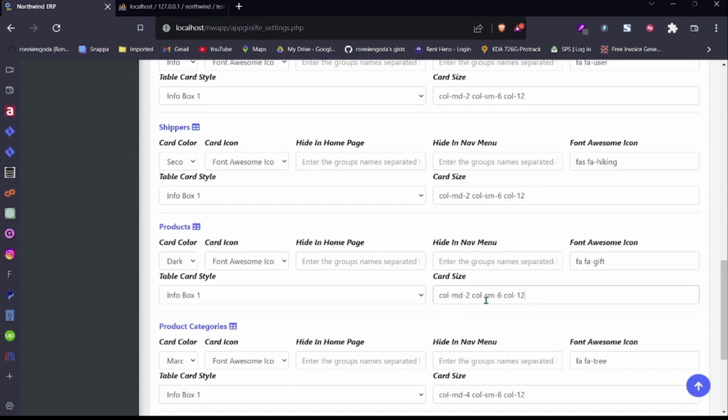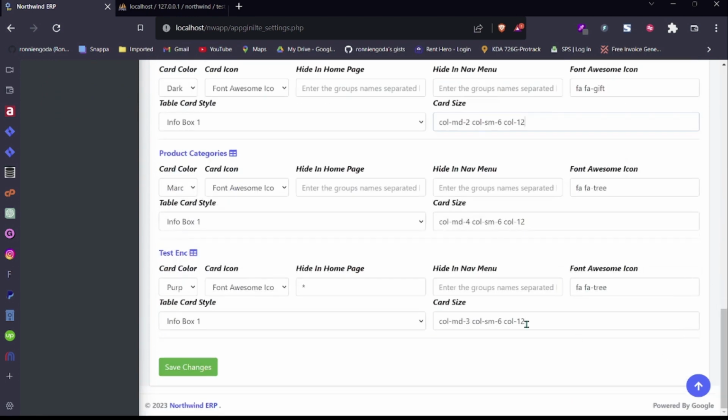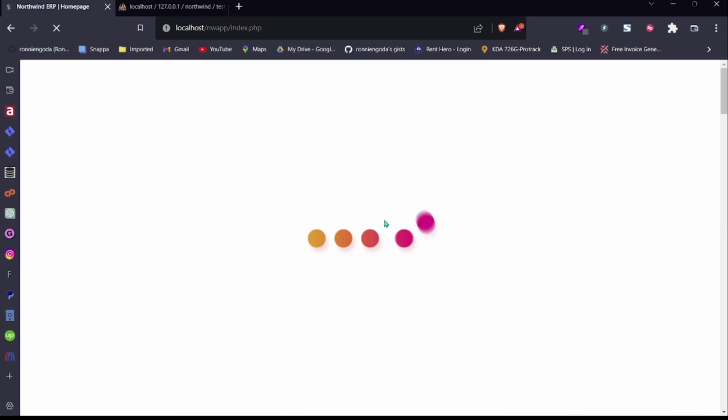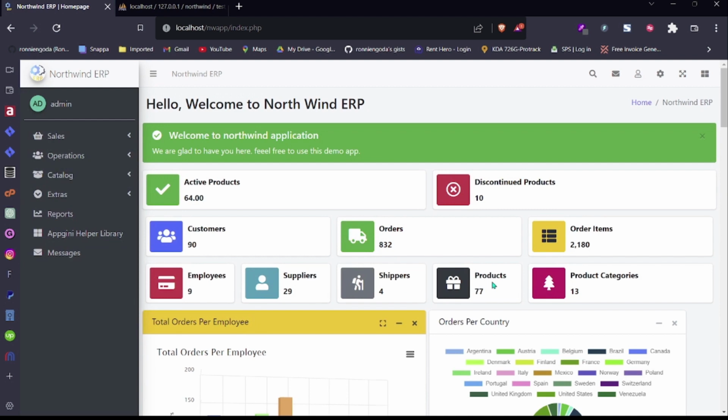If you want to change the size of any card, you can edit the col-md, col-sm, and col parameters. You need to know the size that you want to specify. It's open-ended now, you can specify whichever size you want for those cards. That is why we have the cards displayed in this manner, so we can edit these sizes.